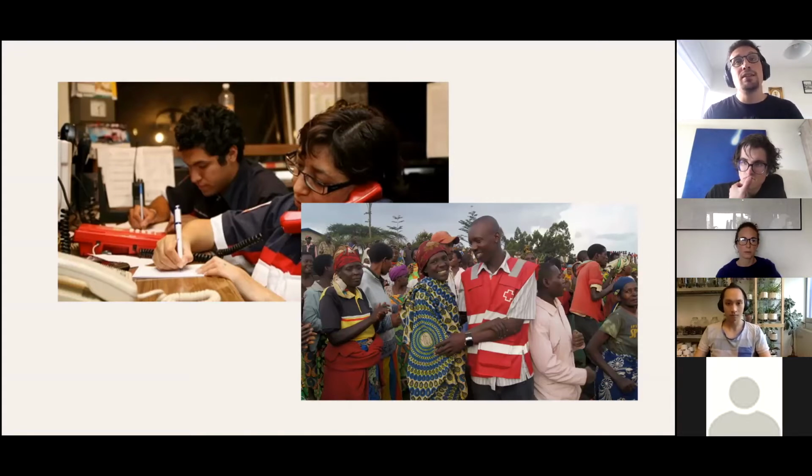So since this is really one of the core activities the Red Cross does, we decided to tackle this problem and see if we can support the Red Cross with their communication efforts when it comes to vaccinations. Now, needless to say, if we start talking about vaccines, I guess you've all heard all kinds of theories and concerns about vaccines.